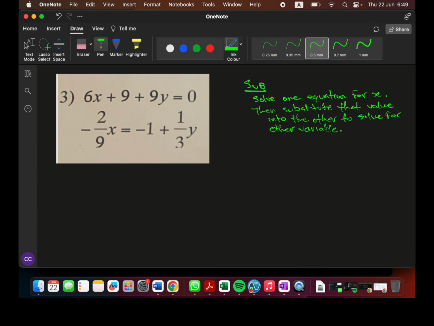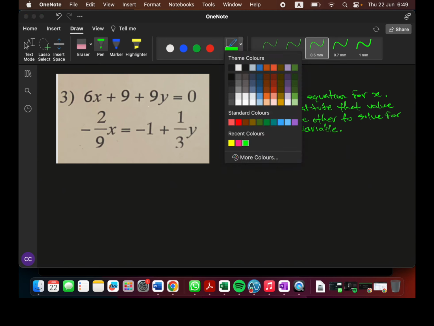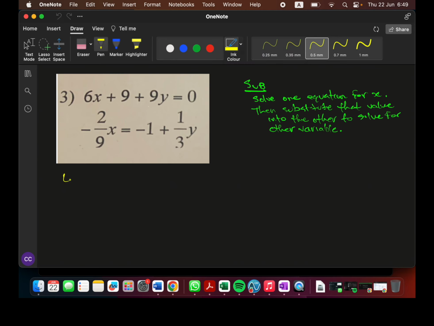And the reason for that is the other way of doing this is with elimination. And elimination, I think, tends to be easier. So I'm going to solve this with elimination, and then at the very end, I will resolve it for substitution because I think elimination is the best way to go here.